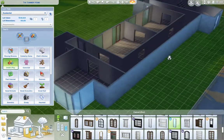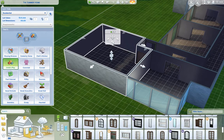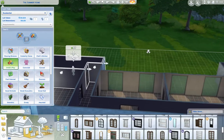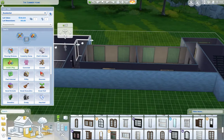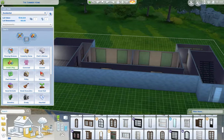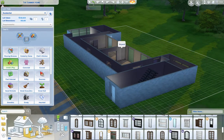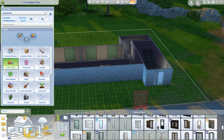Alright. I don't know if my studio is going to be big enough, but the best thing about The Sims 4's build tool is that you can just do this. God, that was such a good inclusion. You know, you can talk a lot of shit about the things they took out of The Sims 4, and well, we should, because you know that EA just did it to make money. But that was an excellent feature for them to add now that the technology is there to do it. All right. So I guess I didn't window up this room, hey. Where are my windows at? There we go.